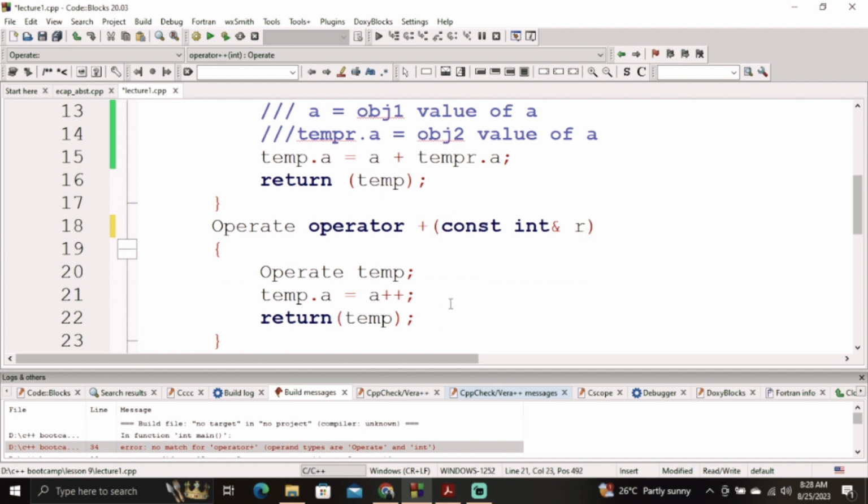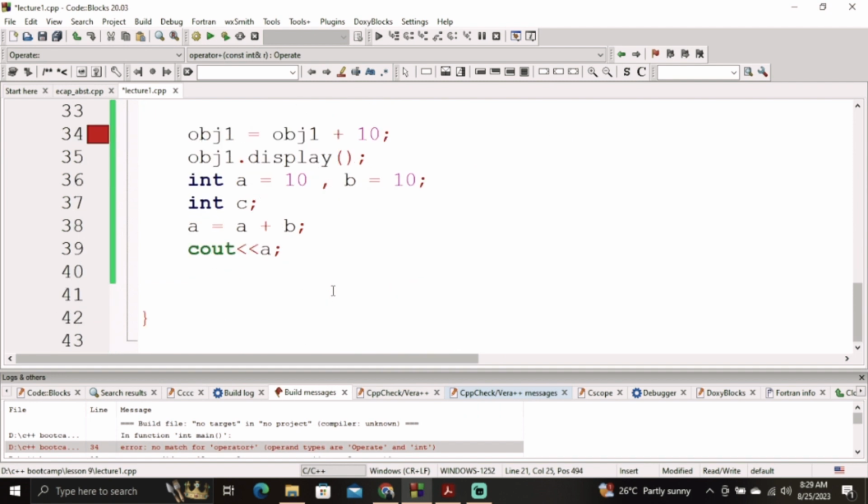Now what do we want? a belongs to the same object, so we do not have to write object1.a. Instead we are just writing a, because the compiler knows that we are calling this function for object 1. So the member is actually of the same object. So a plus the r received. Now let's return this. Let's see whether it will work or not.